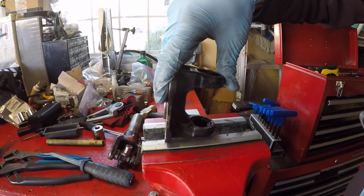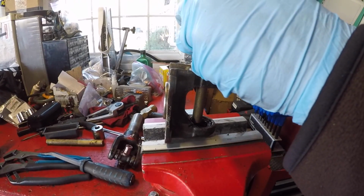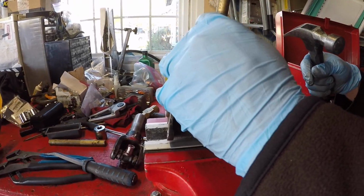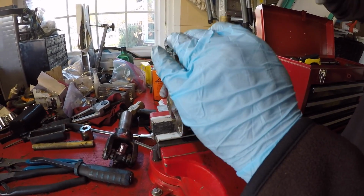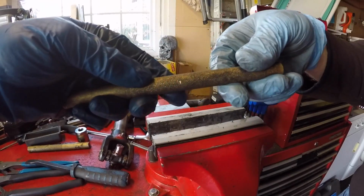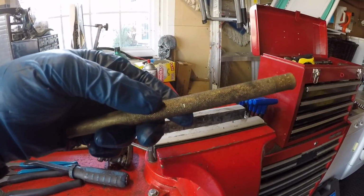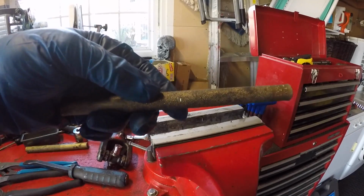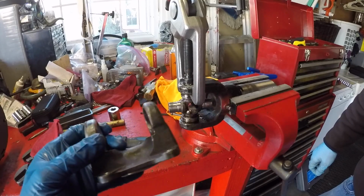Now we don't have to go through the pain of grinding slots and everything, we just press it out. Now we have the yoke supported again in the 2 jaws of the bench vise, and we're just going to use a punch to finish pushing this through. It's out of there. This was actually a brass drift that Jordan used, but you could use a punch, because you don't care about the bearing cup anymore, you're replacing it. So we now have the first yoke off, and now we're going to work on the next one.